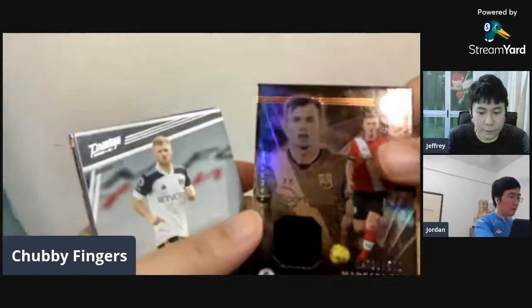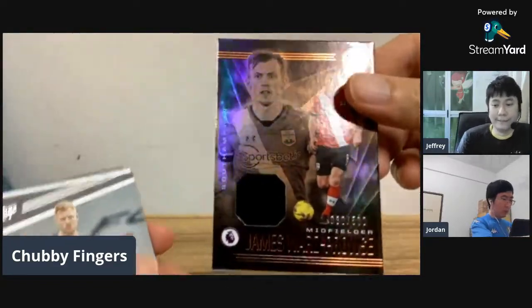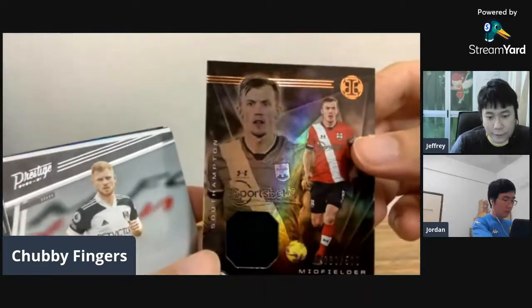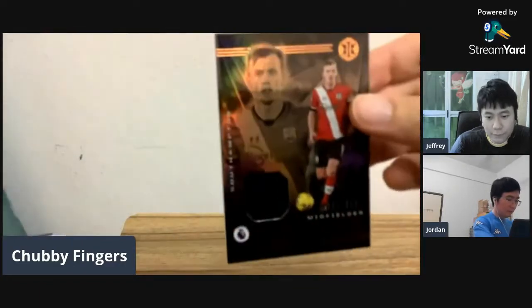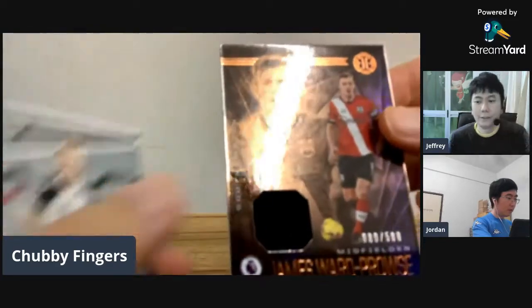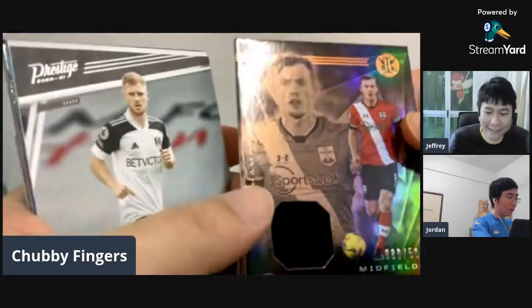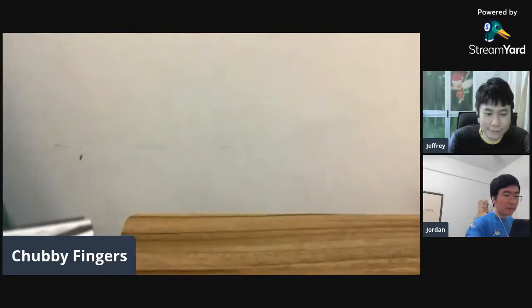Let's look at this. Okay. Just a relic. Not another relic. Oh, man. It's numbered 80 out of 500. Okay. It's memorabilia. Okay. It's black. National Treasures. Shorts. This is shorts. Maybe the collar or the sleeve. Okay.